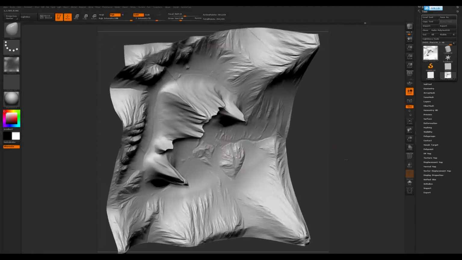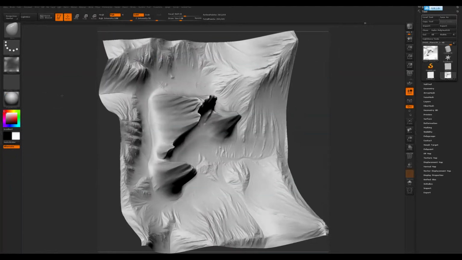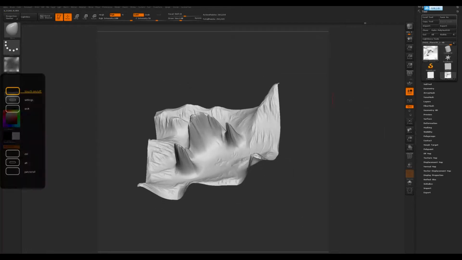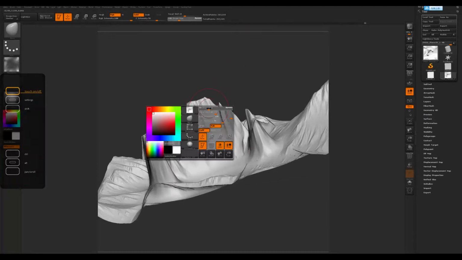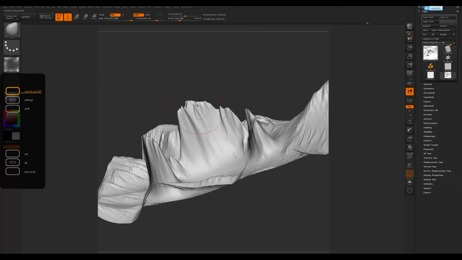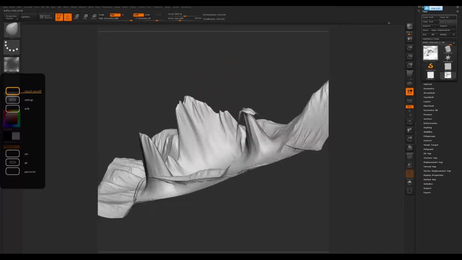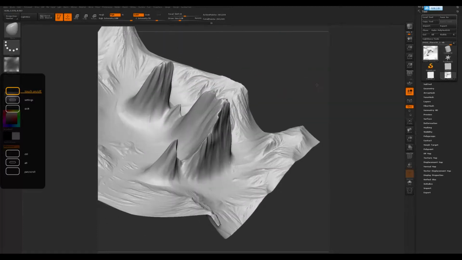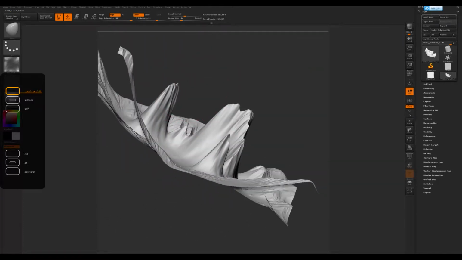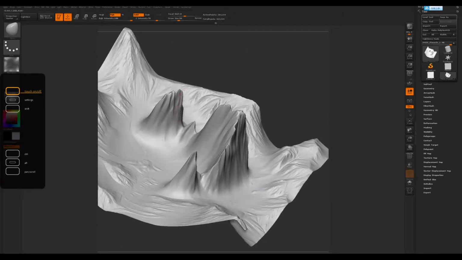So that's how the mountain looks like in ZBrush. Alright, let me turn on the, actually I don't need to turn on anything. Let's just look at it. There are a couple of things you can tweak here, which I think is really nice that they gave us the choice to export it to ZBrush, so I can fine tune the shape of my mountains, which I think is pretty crucial. You don't have full control of the shape of the mountain inside of World Machine, so exporting the model out to ZBrush to fine tune it, I think is pretty necessary sometimes.